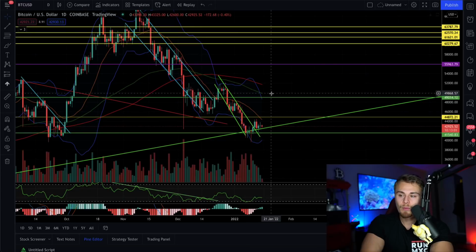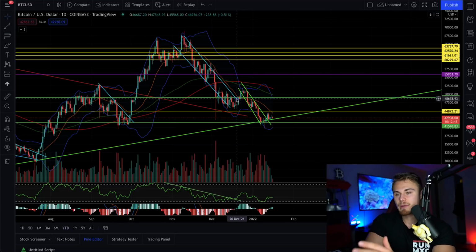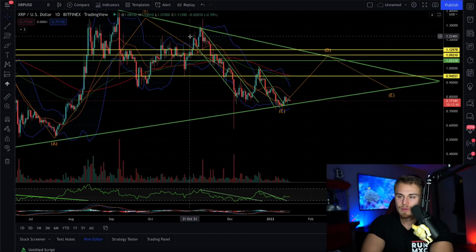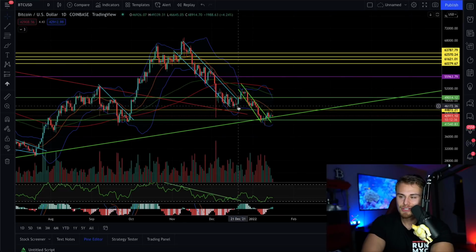Now, the real reason I wanted to talk to you guys today was this interesting pattern that I mentioned earlier in the intro in regards to this falling wedge fractal that keeps getting bigger in regards to Bitcoin. So originally we did have 2 falling wedge fractals, and it's very similar to XRP here, which did have a similar situation. We had the first one shoot up, then the second one. You can see Bitcoin had the first one shoot up, then the second one.